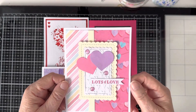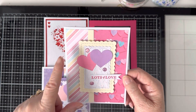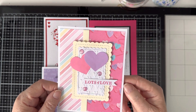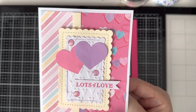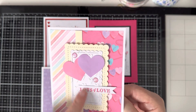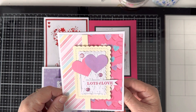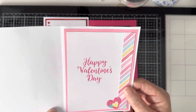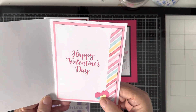I loved it so much, I made another one with other colors. This is with the new little 6x6 paper pads that I bought at Michael's — I showed you that a while ago. This time I embossed the white with little hearts — see that? And I put some little blingy stuff on there. I couldn't decide if I wanted to emboss these hearts, but I felt it had enough dimension on it, so I just left them as is. Happy Valentine's Day inside, a nice piece of paper and a little heart.